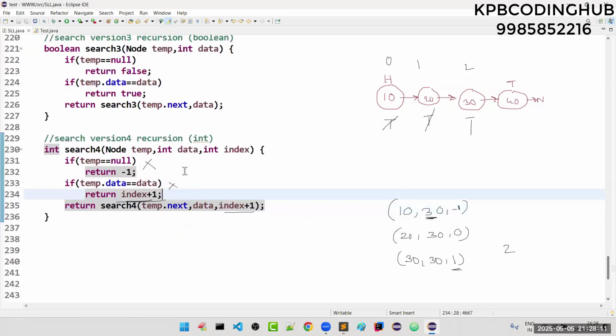Sir, are you comfortable with the search operations? Please confirm. Why index -1? At the very beginning, can I give 0? No, right? Is it present at the 0th location or not? Until verifying this condition, I don't know. If I start from 0, what is the meaning?